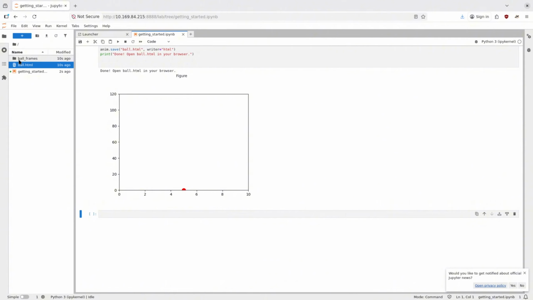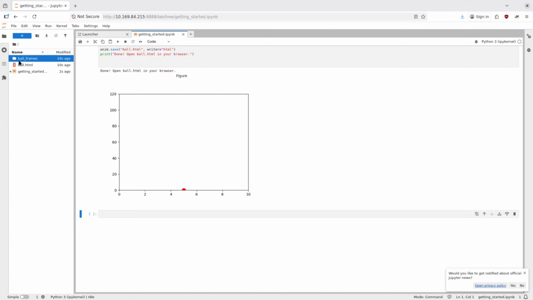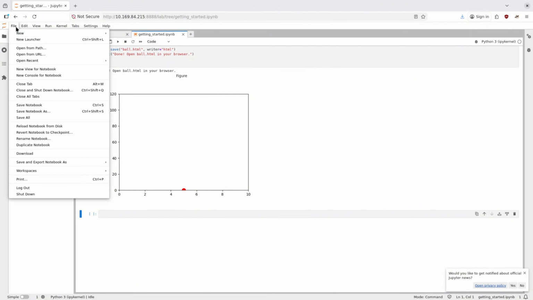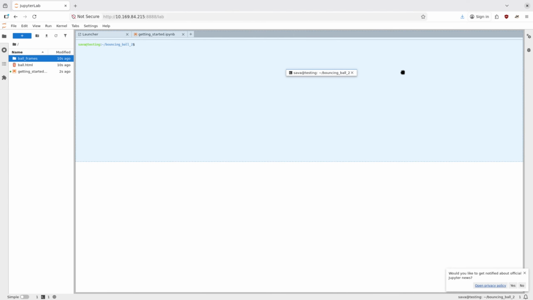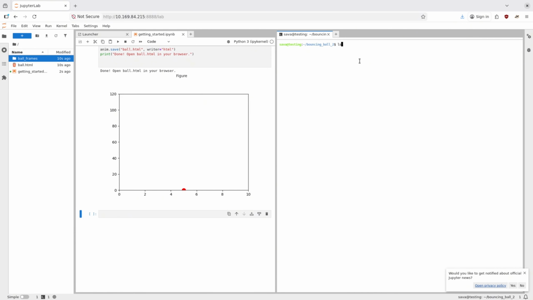And as well this one, first of all, it's not going to download the directory. Even if you right click, there is no option to download. You need to zip it. You need to make it into an archive. So let's do that. Let's open a new file and open terminal. Drag and move the terminal to the right side, just to see everything. And now let's ls list, and we're going to see all those files that we have here.